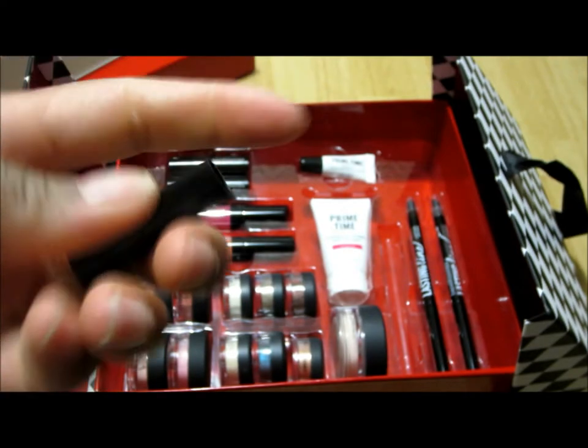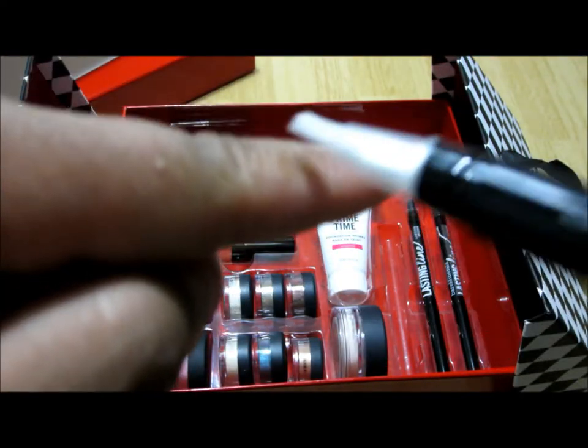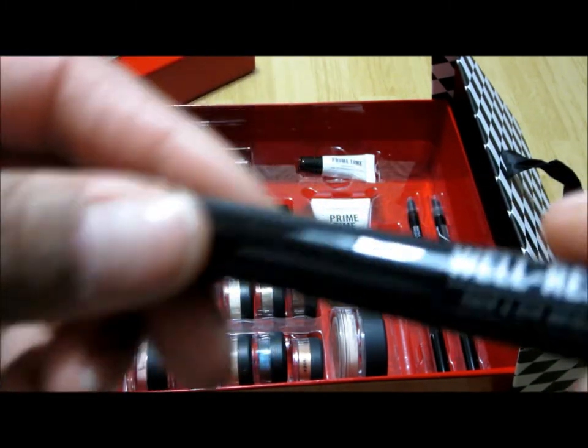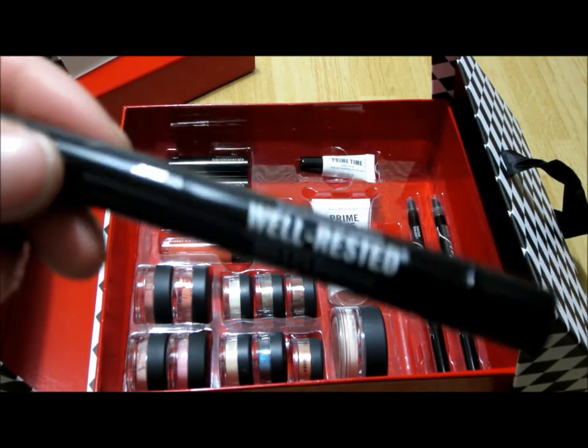which if I open it, it's the applicator with the brush, so you'll kind of paint it on. I used to use this in the past and I haven't replenished it, so it's nice to get a new one.